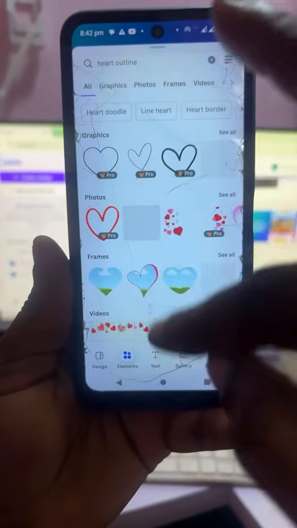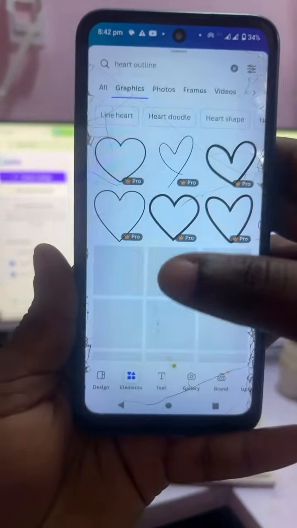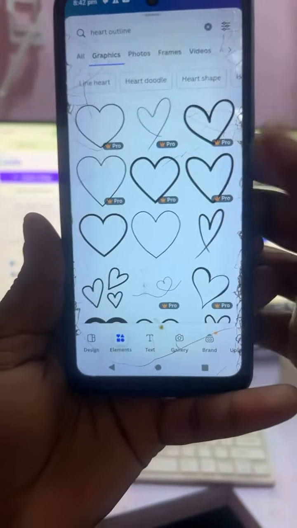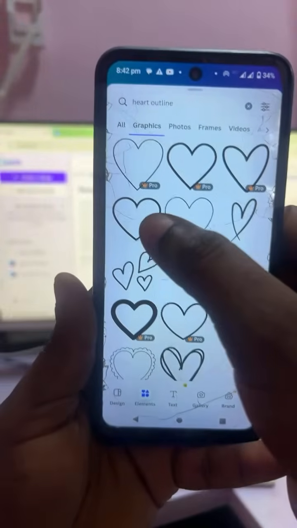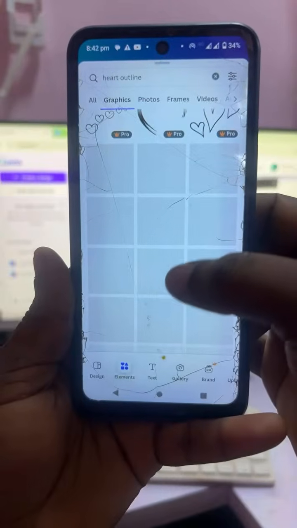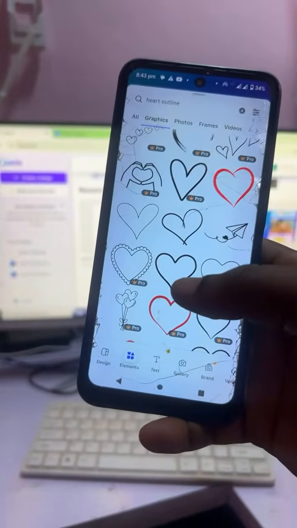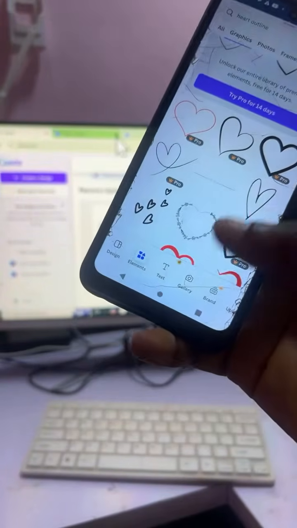Let's go to graphics. You're going to see a lot of hearts. You see the pro ones, you cannot use them because you have to pay, but for the others they are free. This is free, this is free, this is free. So you can just tap on any of them depending on the kind of design your project demands. You can get it from there as well.